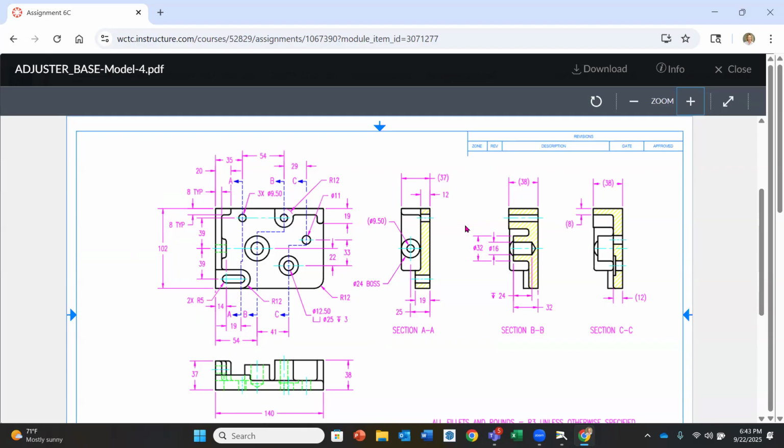Earlier, the question was asked, is a reference dimension like a driven dimension? A reference dimension, we put the parentheses around. We put it there for clarity. The rule is you only put a dimension on in one place, okay? You can't double dimension, as we would call it. So for instance, 37 is already in the front view here. We cannot show 37 without parentheses here. But by putting the 37 there with the parentheses around, it gives you context or clarity for that view. Does that make sense? Okay. So if you show a dimension in more than one view, in those successive views, you have to show it as a reference dimension.